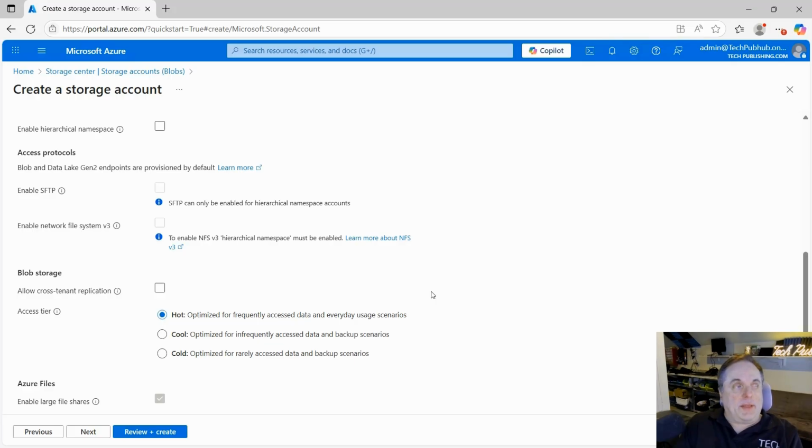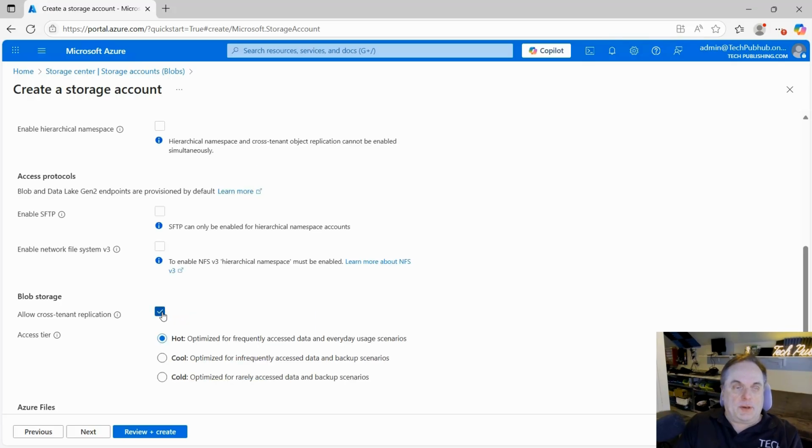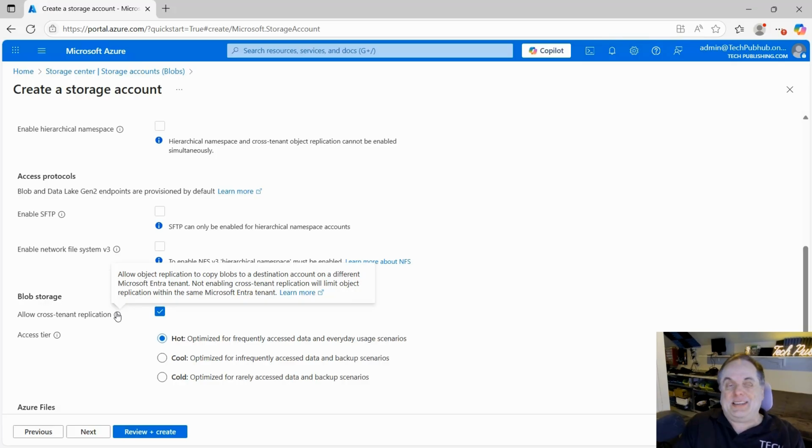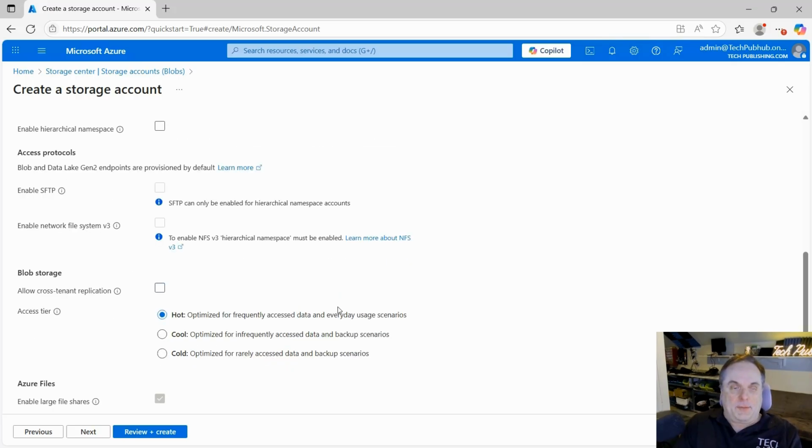There is one area that is going to be important, and that's the cross-tenant replication. So if we choose this option, it's going to allow us to replicate this data to a different account. So if you click on the eye, you can see that it's going to allow us to go to a different tenant altogether. So if you have multiple different tenants, you can replicate that data to those other tenants. In my case, I don't need to do that.